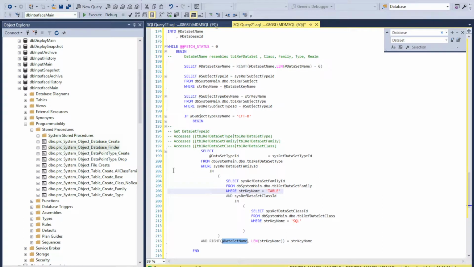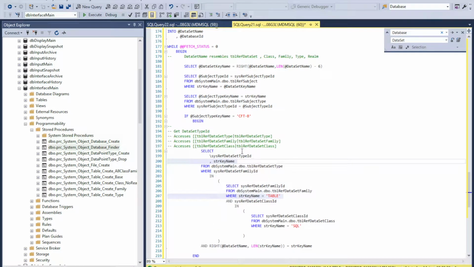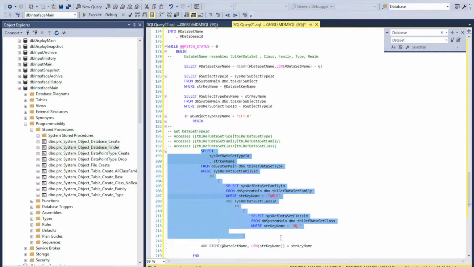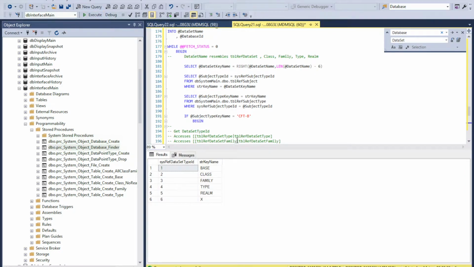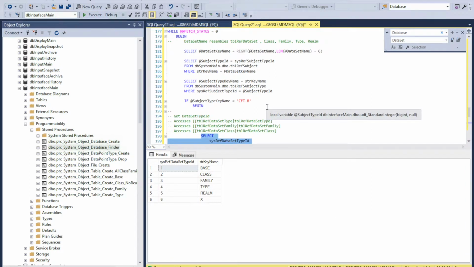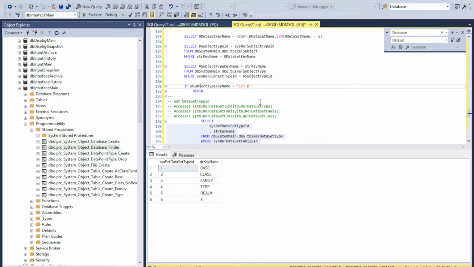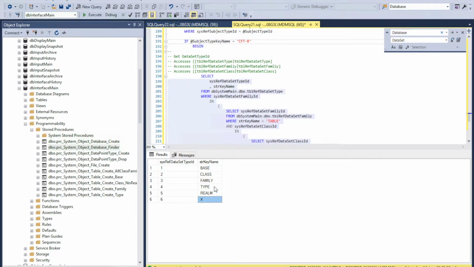So if I open the, let me just clear this out, show you the key name and the type ID. So when I query this, I'm going to get a base class family type realm, or X. Because I have classified the shape as a class family type base, these are my only possibilities.